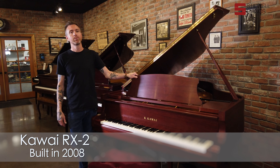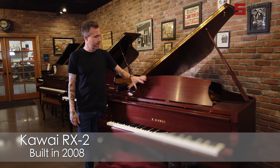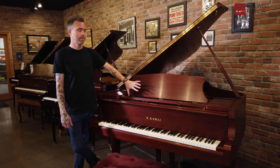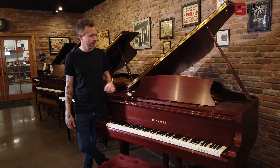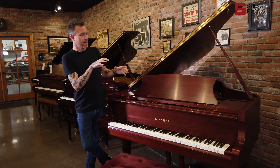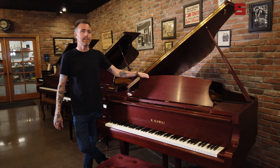As you can see, it's in this really pretty mahogany veneer. This is a satin finish, so there's lacquer on top of this. It's hand-rubbed with steel wool to make it that flat finish, which is really convenient for pianos like this — because when you scratch a flat piano, you simply rub it out with 4-aught steel wool and it looks amazing.